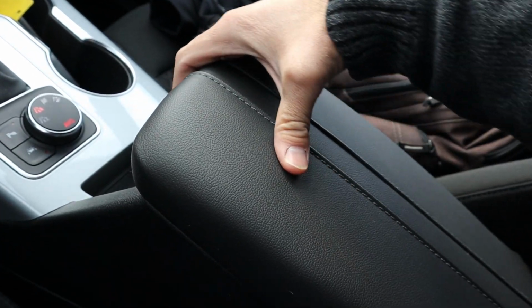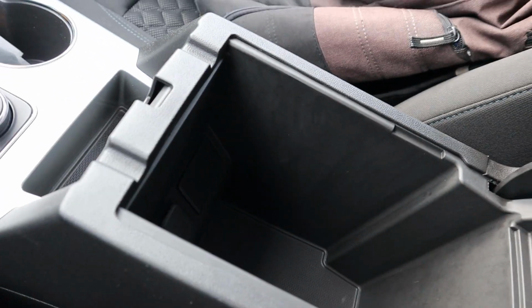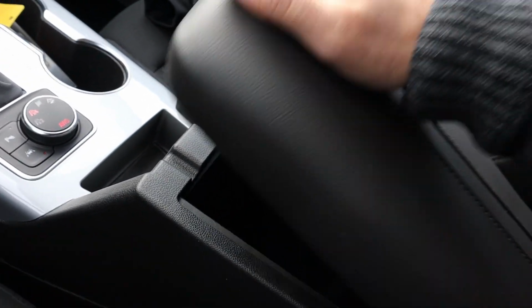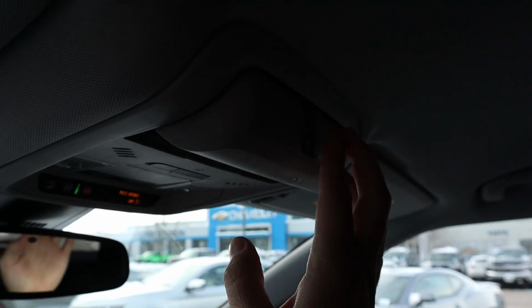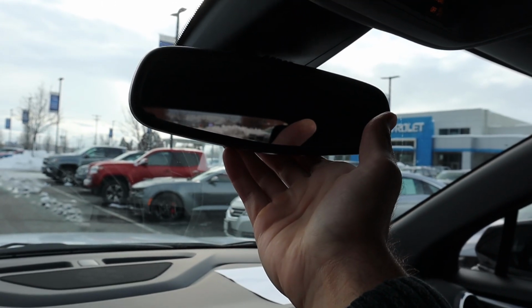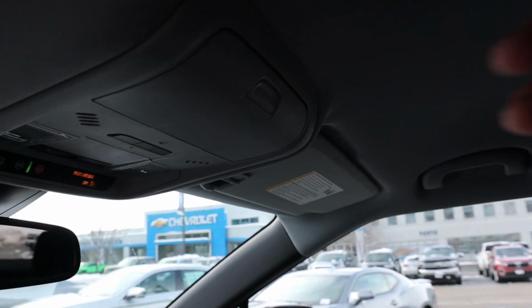And then we have the center console right here, which you can see the storage space within that. Fun stuff. There is some more charging stuff there, and notice we have this where you can thread through some cables, and then you've got the nice padding here, and padding here on the dash as well, and on the door and all that fun stuff. And then finishing things up top, we do have the sunglass holder here at the top, just a traditional mirror here for that area, and then universal garage door openers, and well, that's all for that.